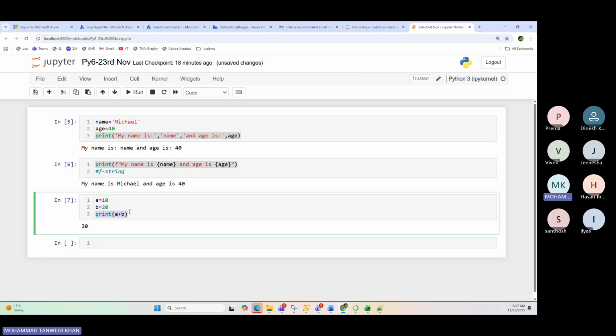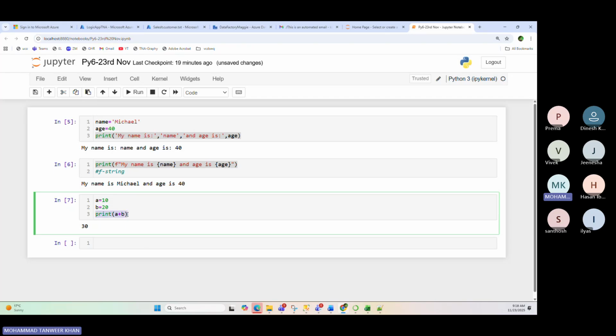But what I want to explain here is, don't think print can be used only to display messages. So far, I'm using print to display messages, right? Correct. But don't think the only task of print is to display messages. You can use the print statement to perform certain operations as well. And that's what I'm doing. We are adding two variables. So you can add two variables, three variables, any other thing.